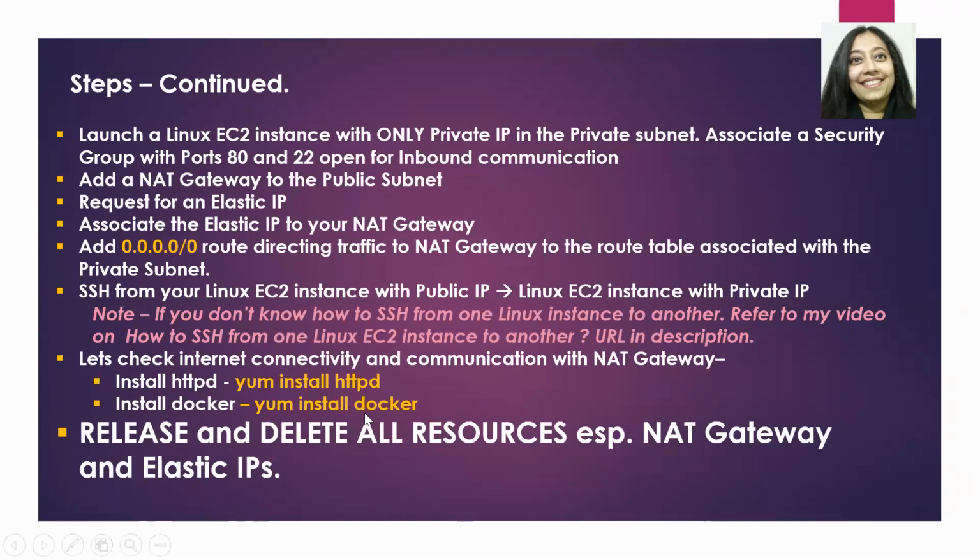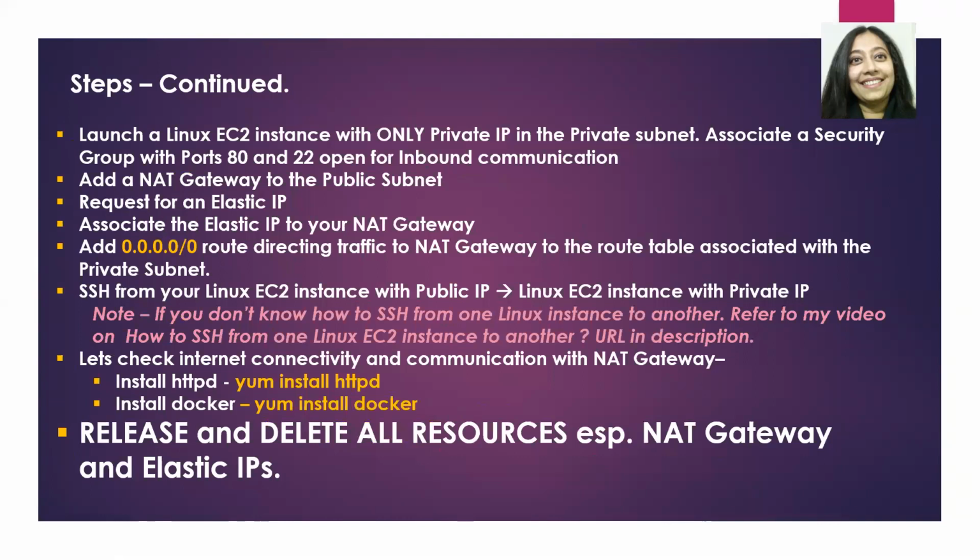But the most important thing for this particular tutorial is that you release and delete all resources, especially the NAT gateway and the elastic IPs. As you saw, NAT gateway has a considerable price. So if you have just left it around for even a couple of hours, you could gather a substantial amount of costs. The cost buildup will be very fast. Also, just don't go ahead and terminate your EC2 instances, especially the ones that are provisioned in your public subnet.